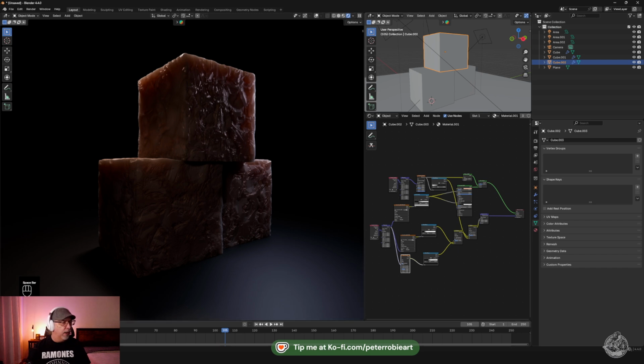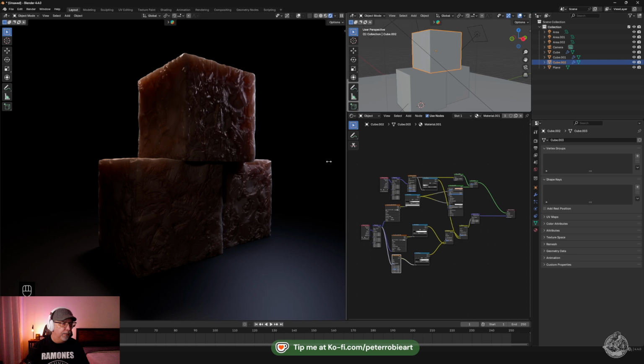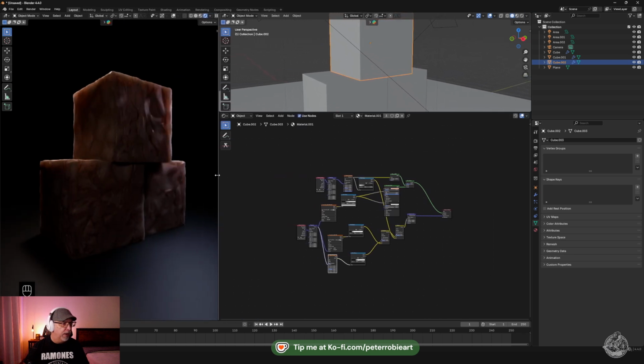I just accidentally hit play, but you can see our shader setup and it looks a little more complex than it actually is.